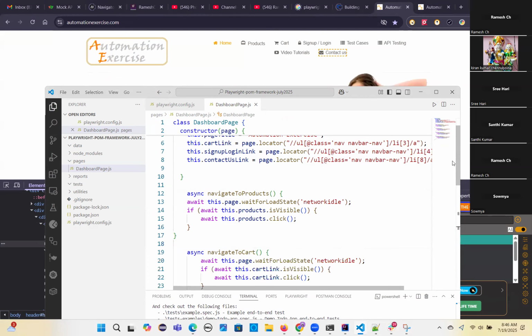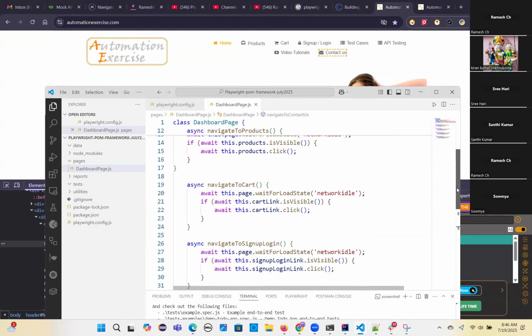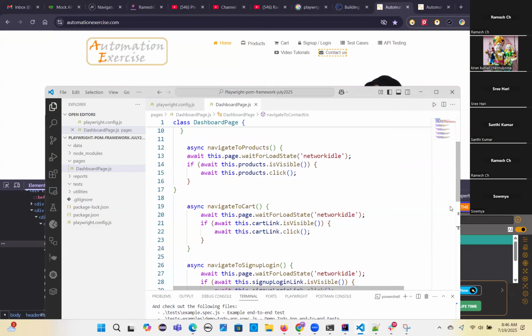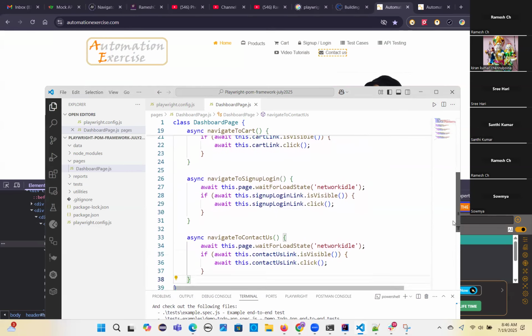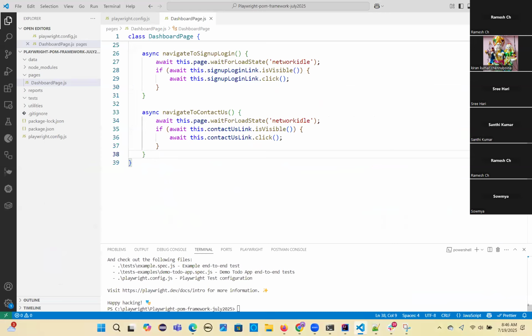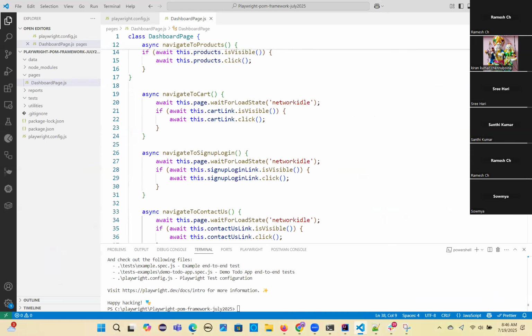Similarly, navigate to cart, navigate to sign up or login, navigate to contact us. So these are the methods we need. Just build all these methods quickly if you're writing along with me.